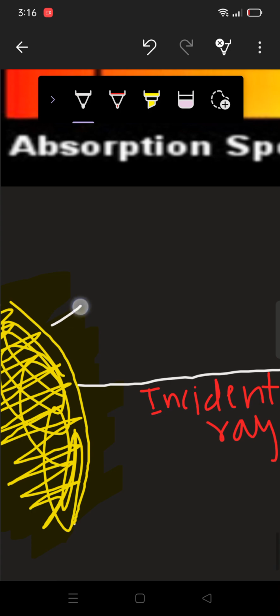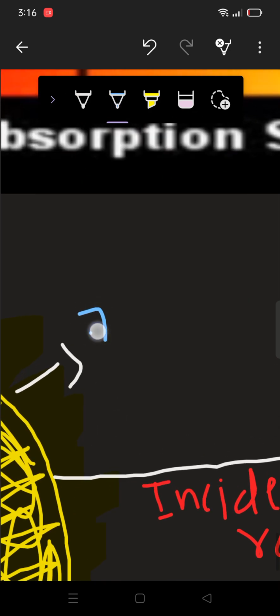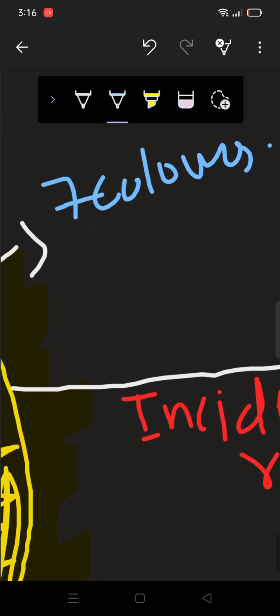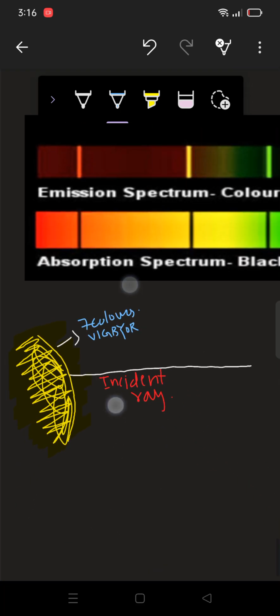We know that visible light is made up of 7 colors, VIBGYOR: violet, indigo, blue, green, yellow, orange and red.